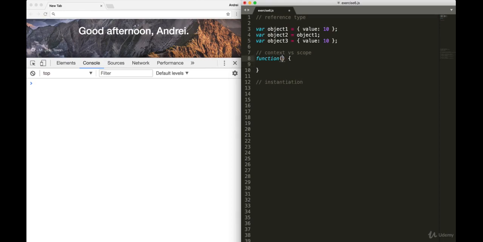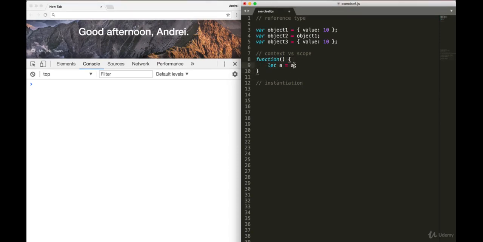So we can have let A equals A, and that lives within this universe. It doesn't know anything about the root scope, which is over here. So if I do console.log A, well, it's not going to work.